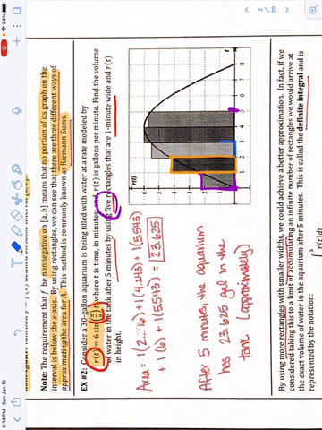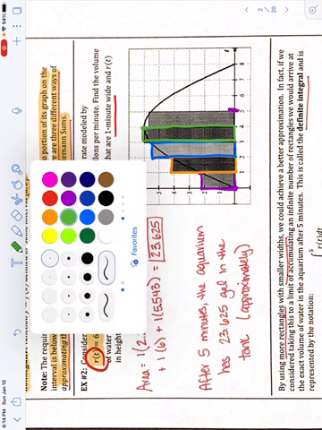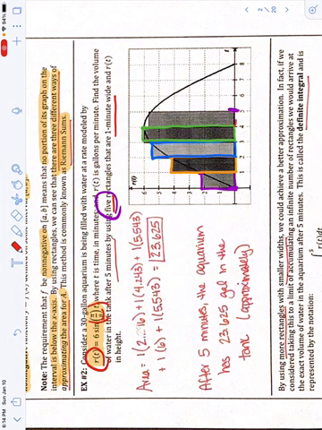And then for rectangle number 3, at 3, I go up to the curve, hit the curve, come straight over, and rectangle number 3. And then rectangle number 4. I know you guys see it, but I just want to do all 5 because the 5th one is a little different. All right, now, when I come over to 5, I come up and I hit the curve, and then I go straight over and straight down.